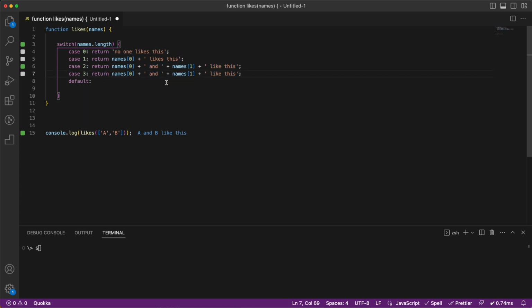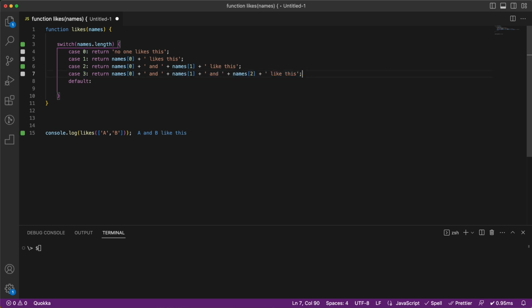Awesome. For case 3, we have basically the same thing, and this should be repeated, and names at index 2 like this. Let me check again.